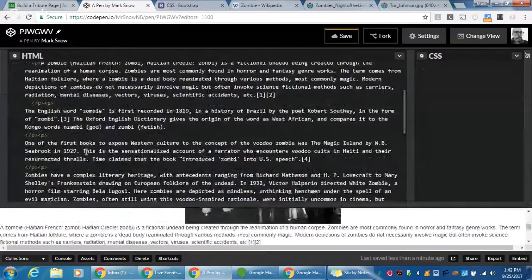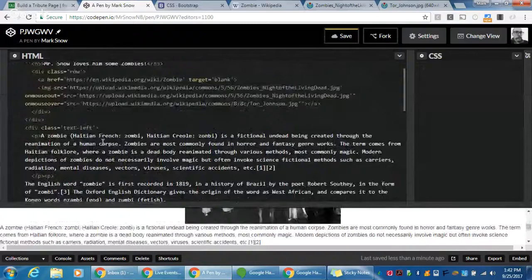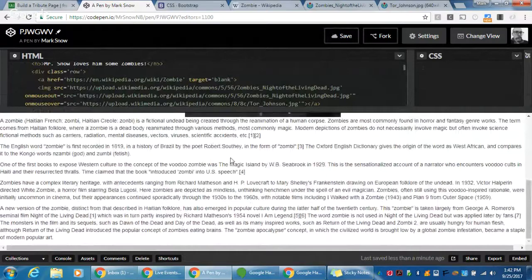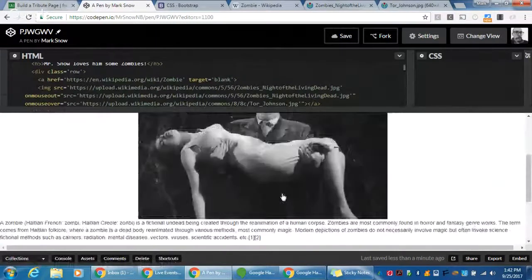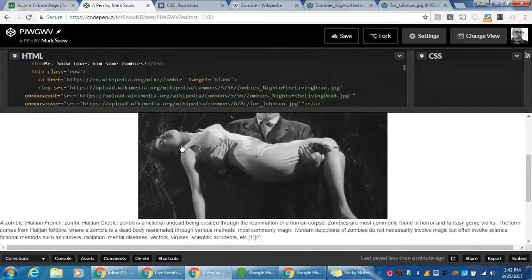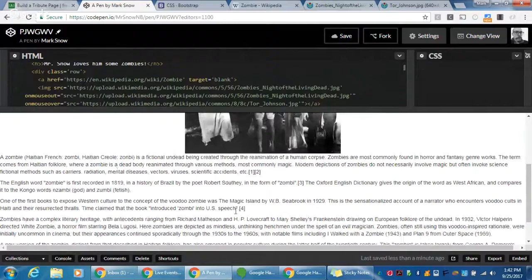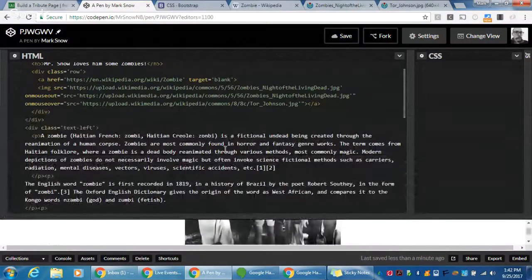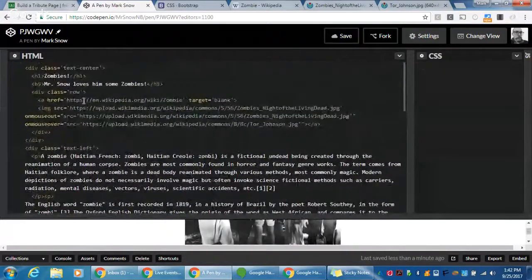Now notice that I don't have a container or anything for my text. I just have a basic div class of text left. And I still have this thing jumping around, right? It's kind of annoying, right? So what do I want to do? Well, what can we do about this? Well, that's going to be the basics for our HTML, except I really don't want to put this in a row, all right, because that's not really going to work for me, especially with what I'm doing.